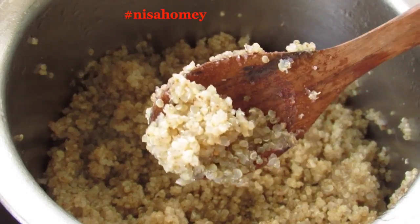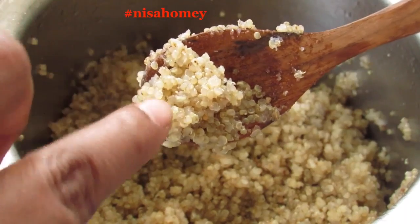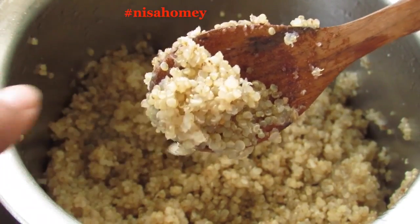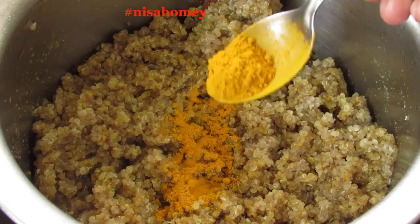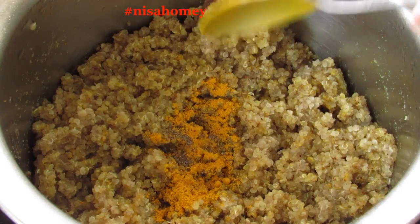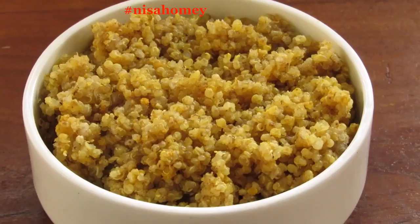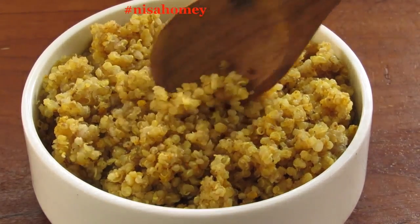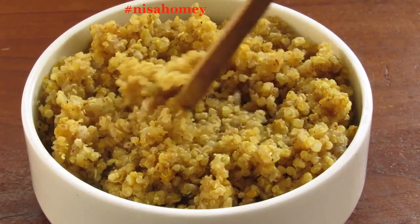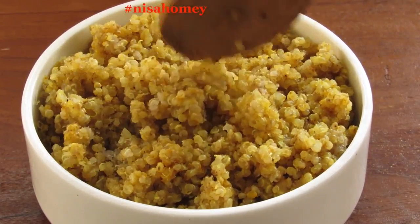Quinoa is almost transparent once it is cooked and you can see tiny spirals, which is actually the germ separating from and curling around the seeds. Now at this stage I like to add in half teaspoon turmeric powder and 1/4 teaspoon pepper powder and then mix well and allow it to cool down completely so that I can store it in a container and keep it in the fridge. Now you can add in the turmeric and black pepper powder to the water when it is cooking. Either way is fine.